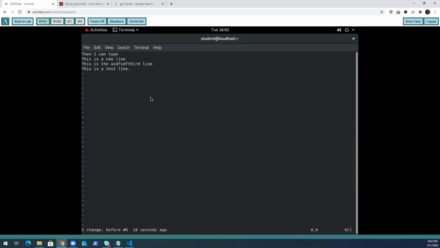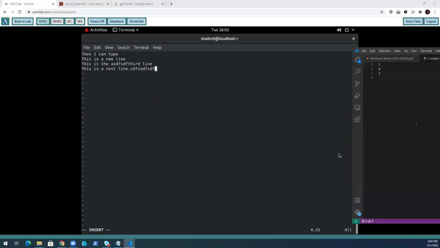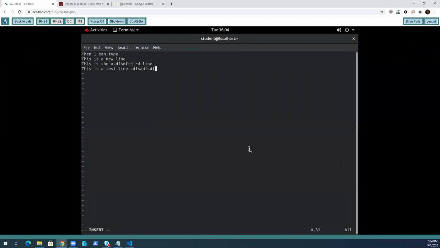Okay, I'll go to the T. If I hit an uppercase A, it puts me in insert mode at the end of the line. So these are common ones I use all the time. Press escape to get out of insert mode, u to undo.